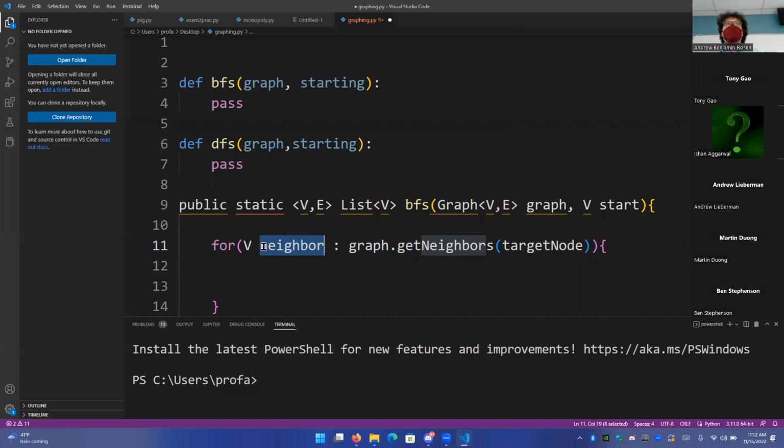But overall, because graphs are so abstract and the implementation you're able to use is so abstract, you're able to pretty much implement the pseudocode so long as you can use the proper words for abstracting it. BFS will be a bit easier than DFS because most implementations of DFS are going to be recursive. You don't have to make your depth first search implementation recursive. You can use a stack instead.